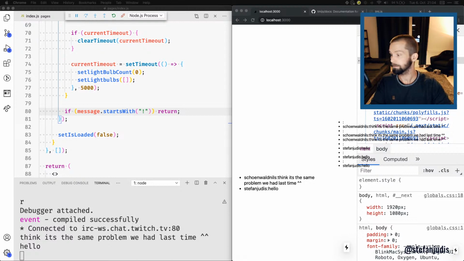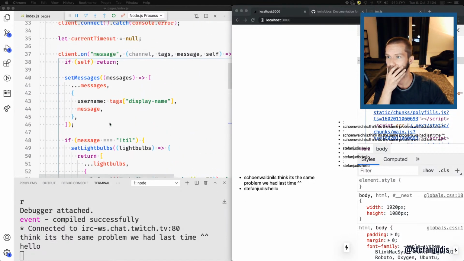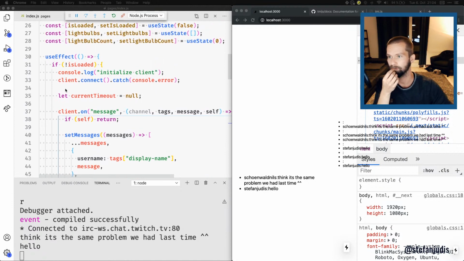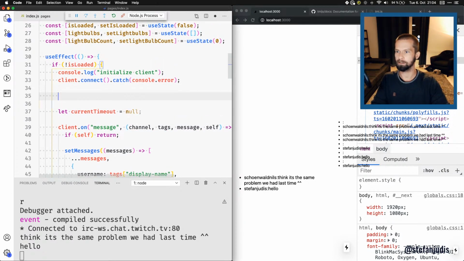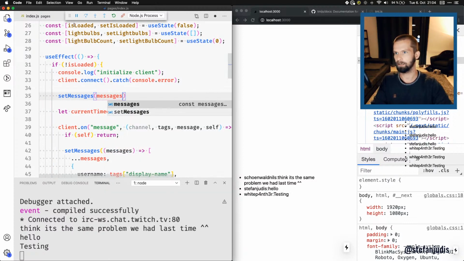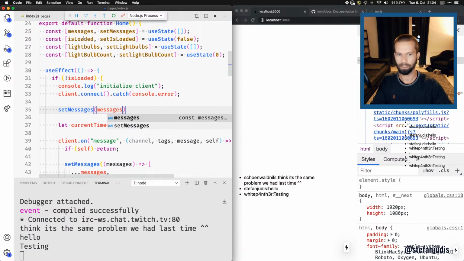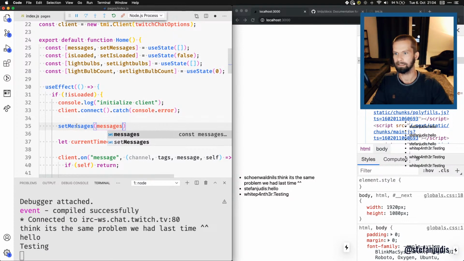No, I figured out the problem I had last week. Inside of the useEffect hook, I wanted to call a hook setter and use the messages that are outside. And this does not work.